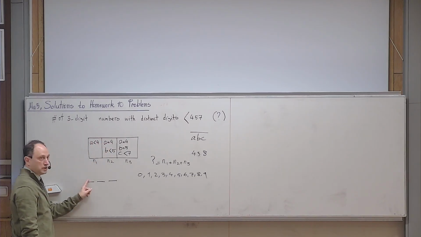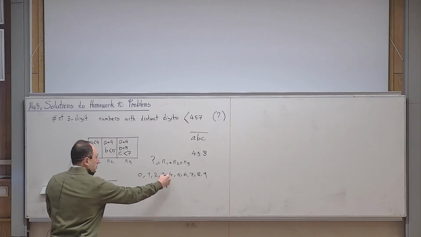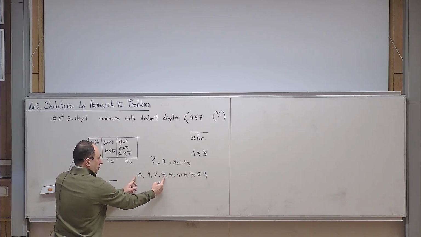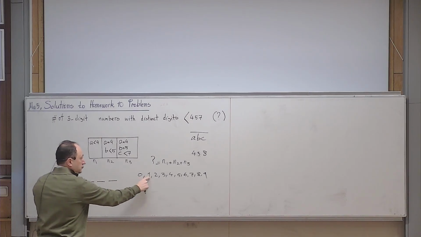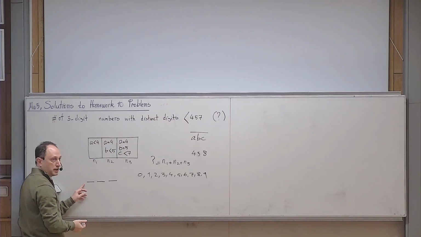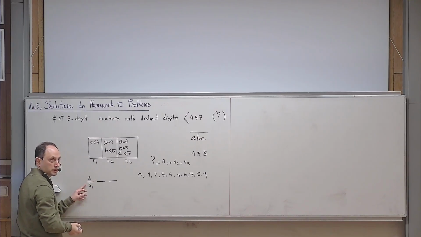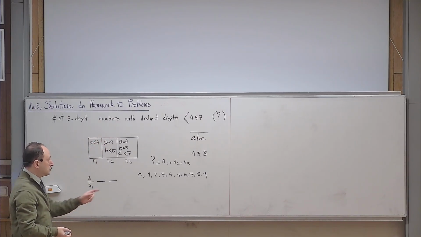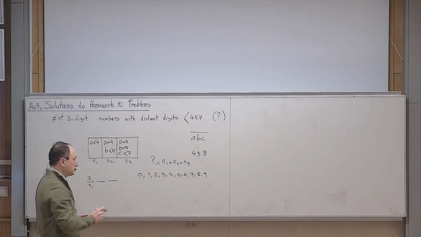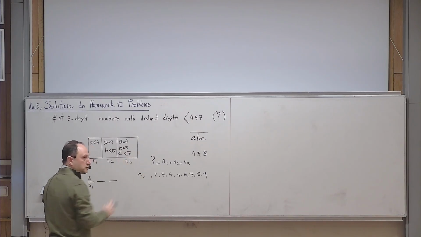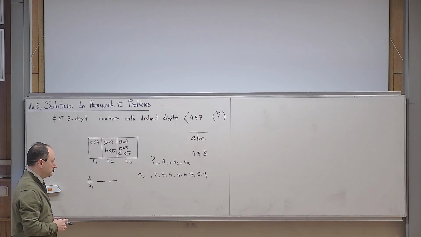So how many options do I have here? 3. Yes, because first of all, I shouldn't go beyond 4. These are my options, but I know that 0 cannot be chosen here. So I choose one of these numbers. How many options do I have? So stage number 1, I have 3 options here. But because the digits are distinct, one of these things that I have used should be eliminated. Okay? So let us try to eliminate, for example, this one. One of them is eliminated, is used here.